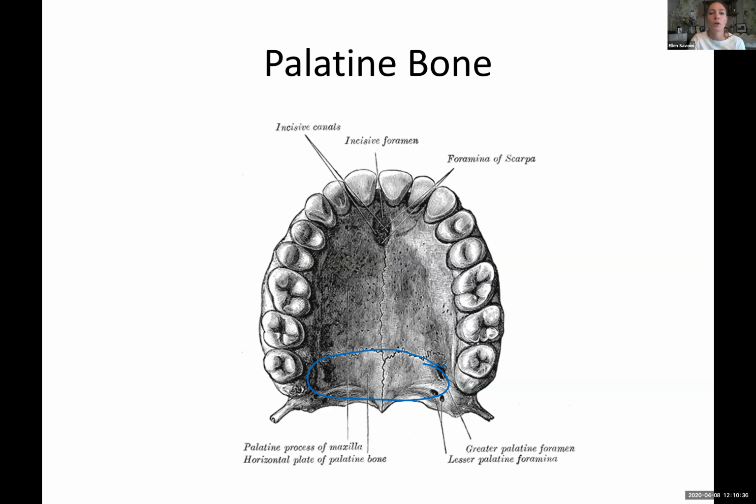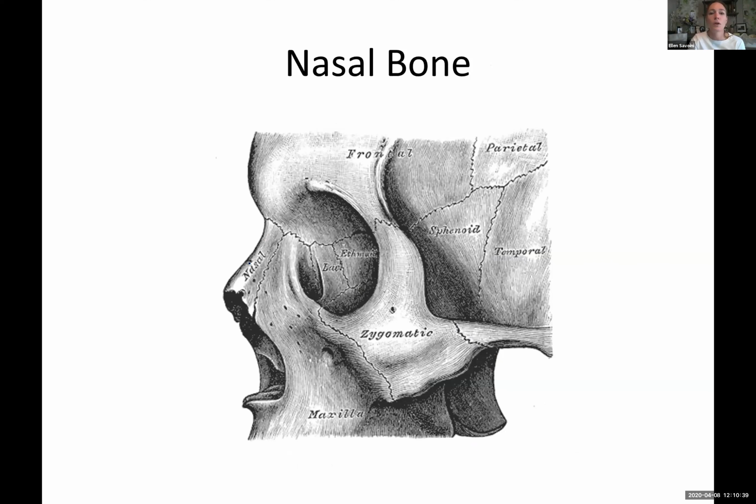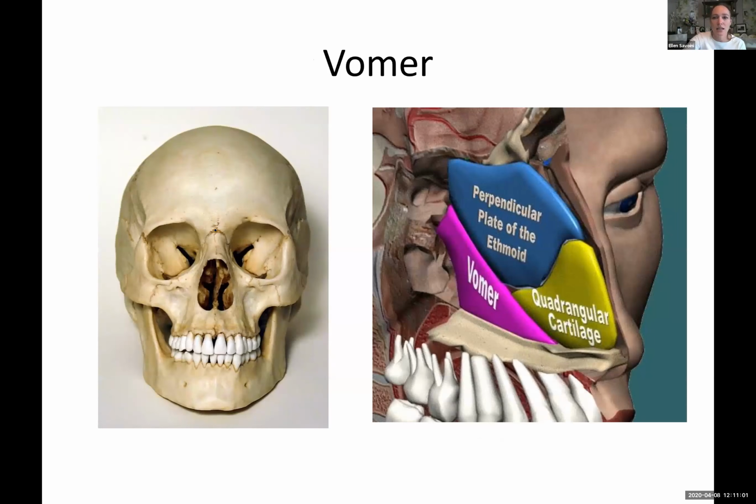The nasal bone, well, that's right here. If you're wearing glasses and you shove them as far up your nose as you can, well, not up in your nose, but on top of your nose, they're going to be sitting on the nasal bone. Further down your nose, this part is all cartilage, so it goes away in the skull. So nasal bone, super easy. Vomer, that's just this. The vomer divides your right side and left side. This here is just a really fancy name showing you the parts of it. That ethmoid bone, remember, came straight down. That's the blue part, but you don't have to worry about it. So the vomer is really just the divider between the right and left sides of the nostril.